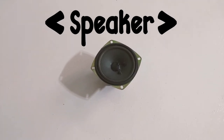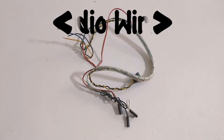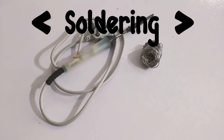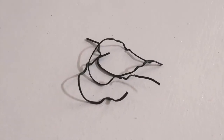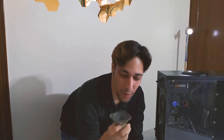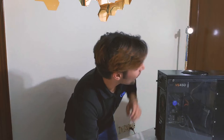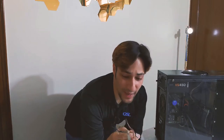We'll need a speaker, an amplifier circuit board, some connecting wires with audio headers for the motherboard, soldering equipment, and finally some screws and a drill. You can also get some wire ties for cable management. I got this speaker from an old boombox — you can also find it at your local electronics repair shop or a speaker shop. For the amp circuit board, I had one lying around, but you can easily find one for cheap online. I took these cables out from the old audio header that this case had in the front, so you can also find this in any old cabinet.